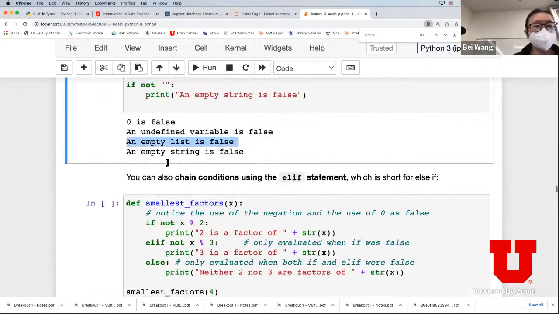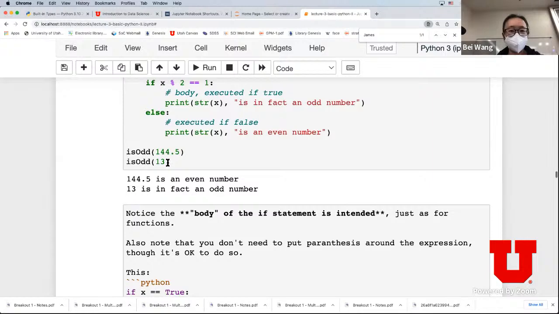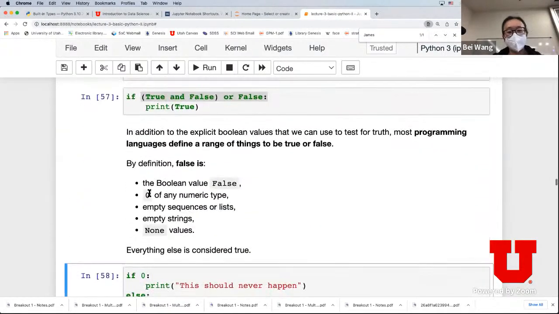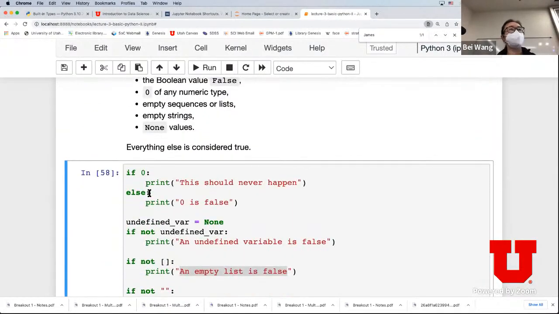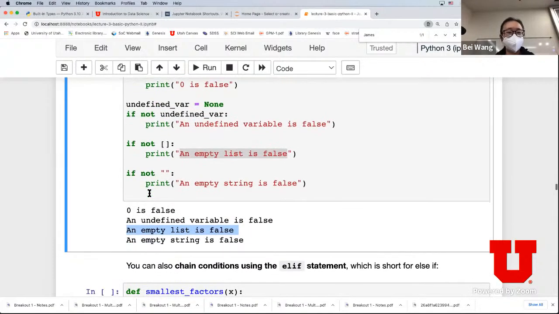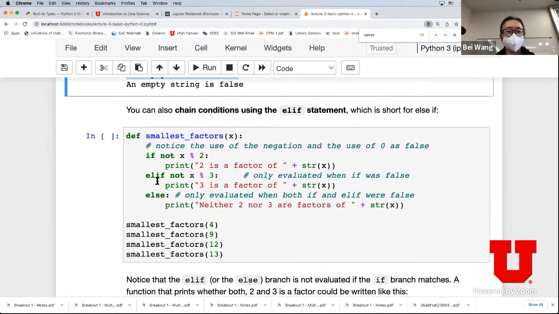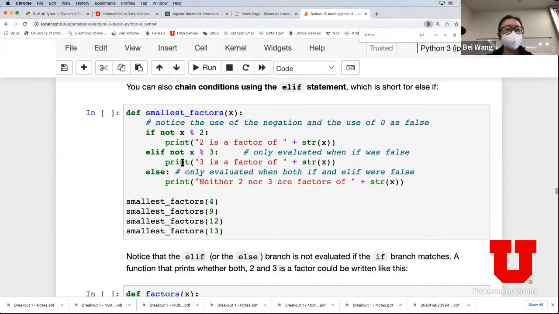Now what we have gone through is if and else. But you can also have those kind of nested if then else situations. And that's what you call, how to pronounce it? Everybody has a different pronunciation, elif, or it's basically else if, right? So this is a slightly more complicated function right now, in that it takes a number x and checks what is the smallest factor, okay?